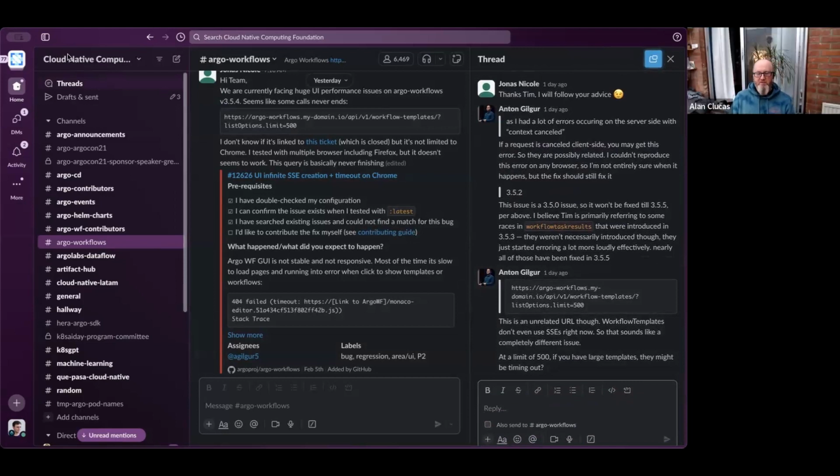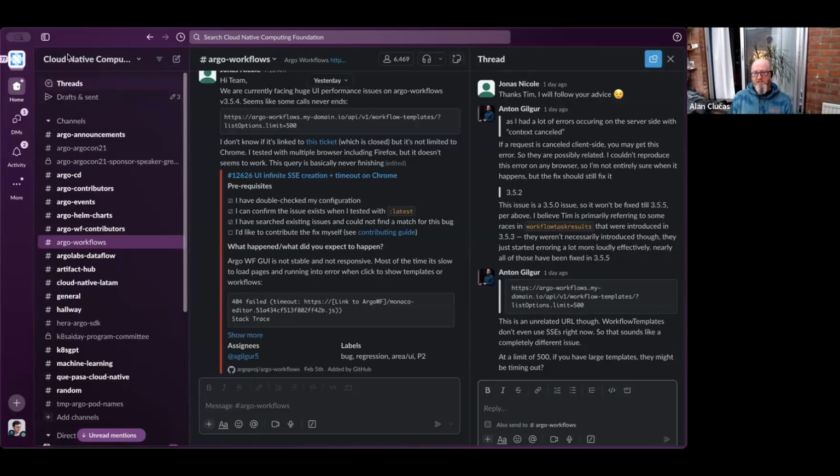So in 3.4, the user interface had a separate section for standard workflows that were still in your cluster and archived workflows that have been archived out to a database system. In 3.5, these were merged. Unfortunately, this has resulted in a number of fairly severe performance issues, which are not yet fixed. And even 3.5.5 won't fix all of the issues. 3.5.5 does have a bug fix in that should help with some of this.